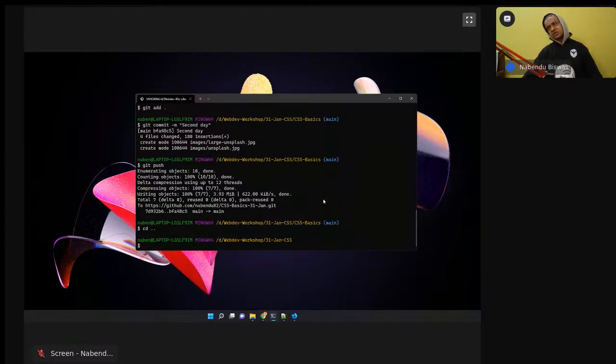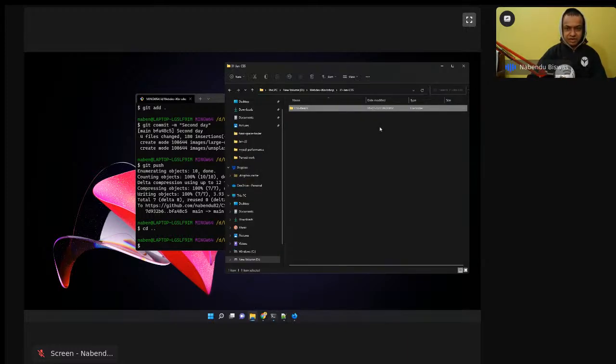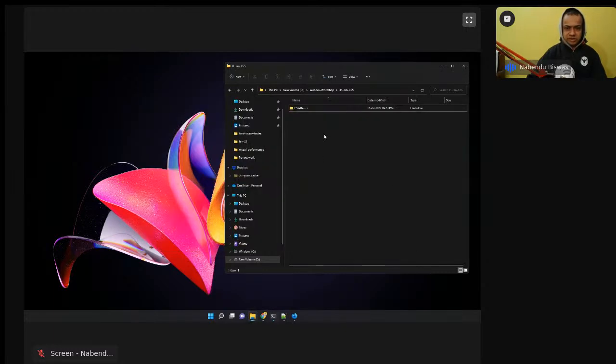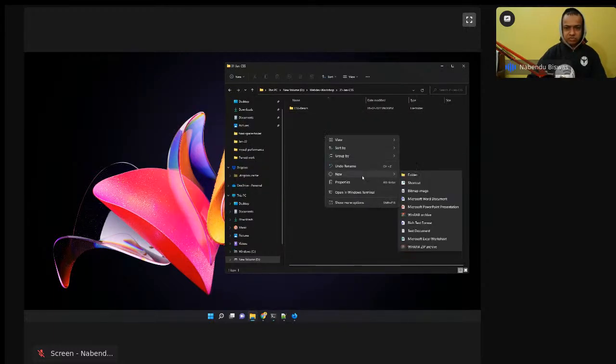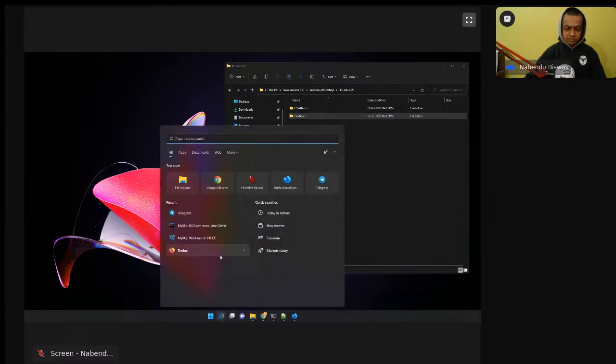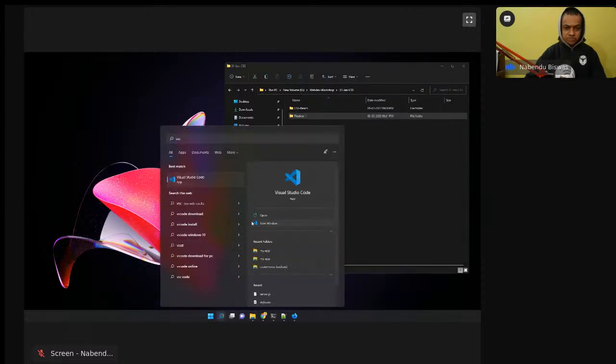So let me create a folder here. Maybe let me not do it with commands, because a lot of people will get confused. Let me close this terminal and I will make a new folder, and it is Flexbox 1. Yes, code.